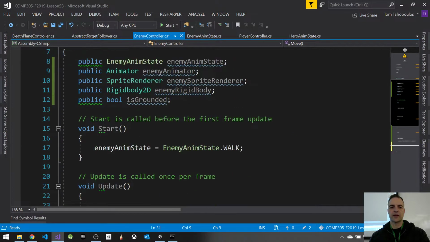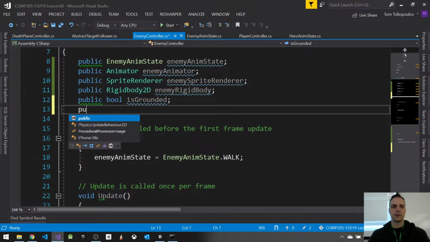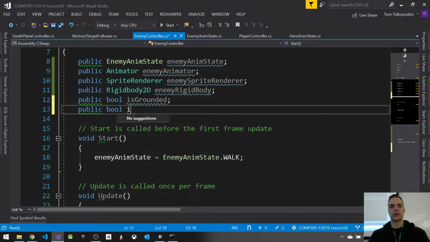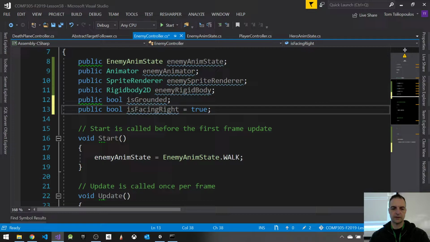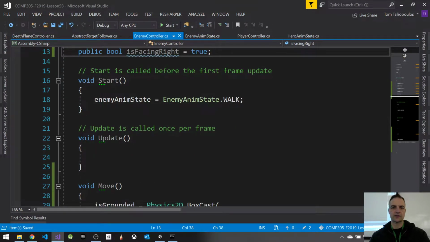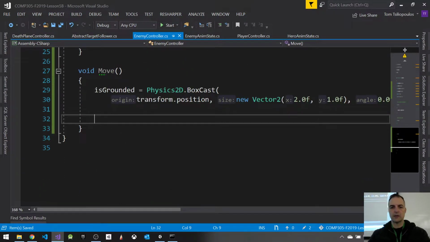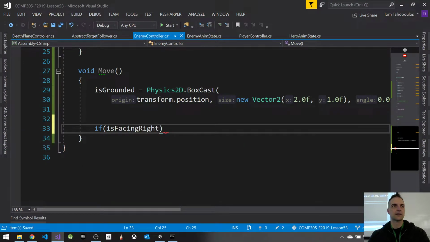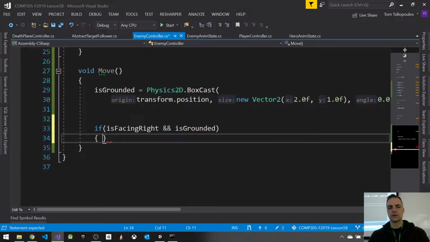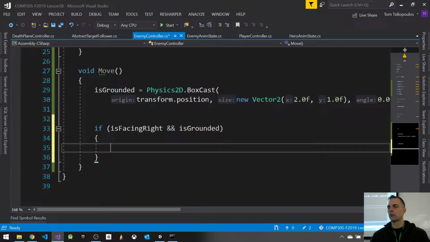So by default, my public bool is facing right is going to be true. I'll make it true. Okay, by default, there it is. Again, I could put that in start. I'm going to say, well, okay, if is facing right and is grounded, those two conditions. And by the way, which one's more important to take care of first?